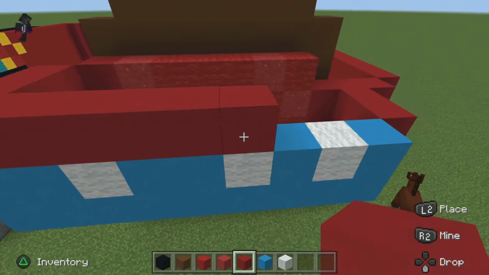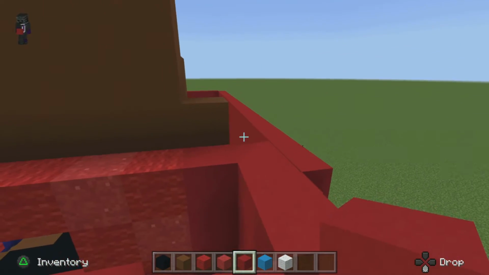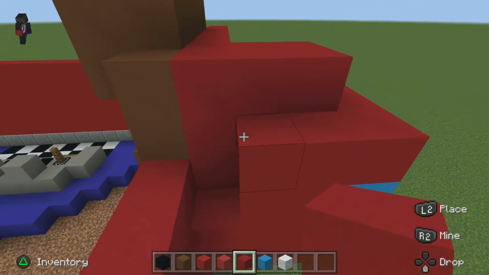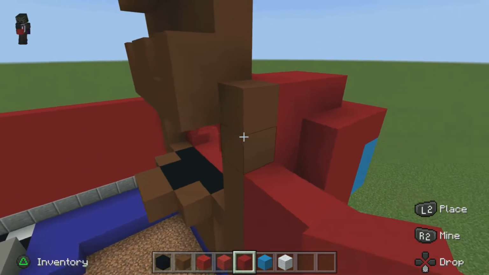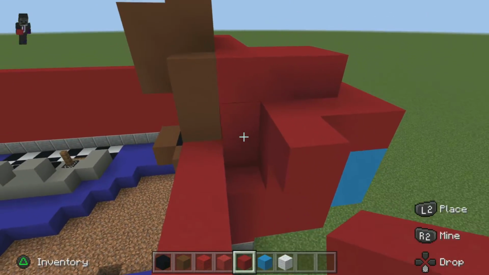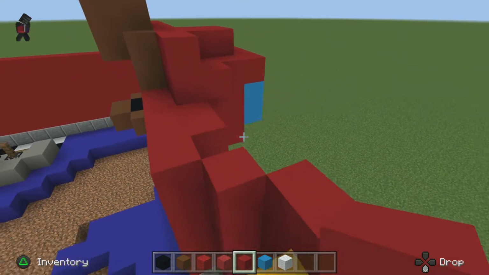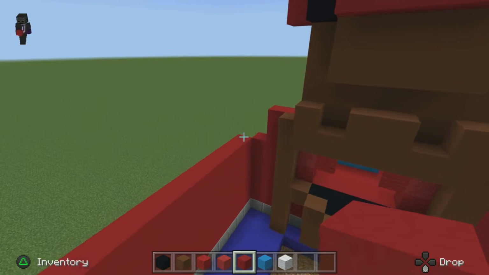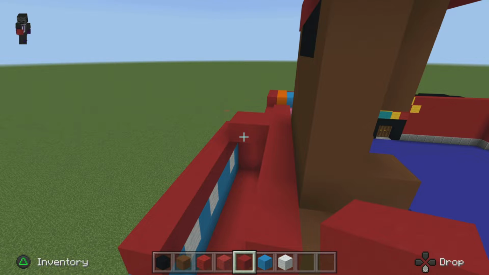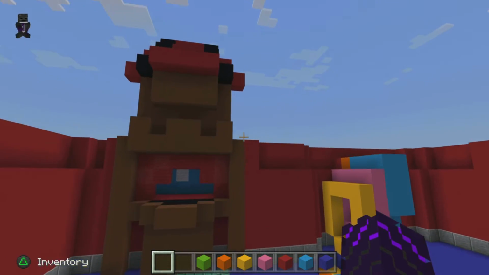Yeah. Then we just cover this up. Then we probably just need to cover this by this way. So I'll finish. I'm just gonna add three layers up. And I'll see you later. So this is the ball pit, and that was the slide.